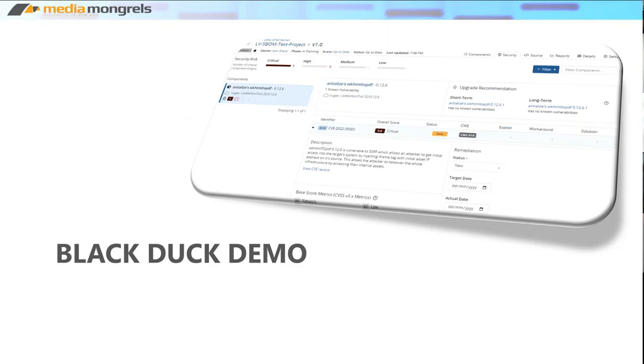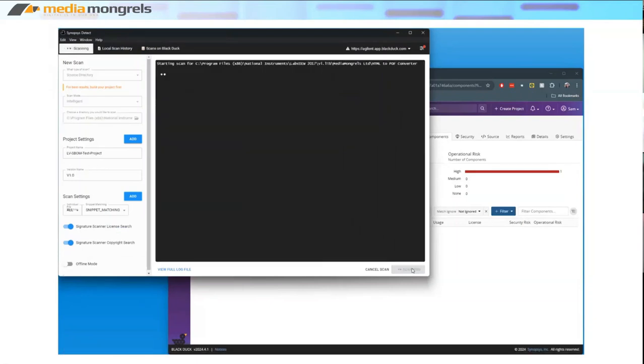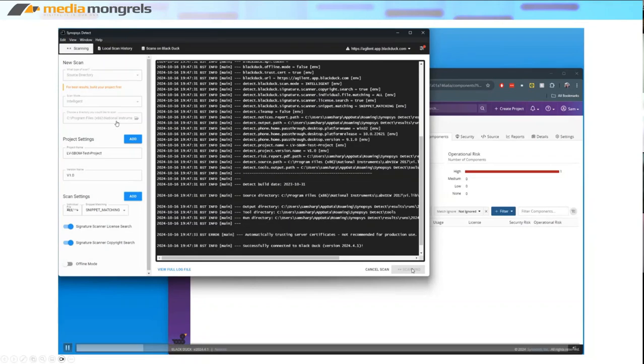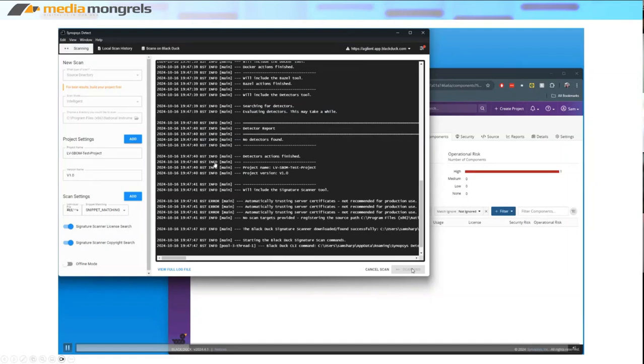So I've got a little demo here of BlackDuck, which is one of the tools that we use internally. I'll press play on this little video and talk through that. So this is the local scanner. Typically you would point it at your source code repository, and it would periodically check out the code and scan it, but you can also run it offline locally on your PC. So what I've done is select a folder of one of the packages I've got installed. I have to link it to the project in BlackDuck, and also assign the version number that I'm testing here. It'll then run off and start doing its automated scan.